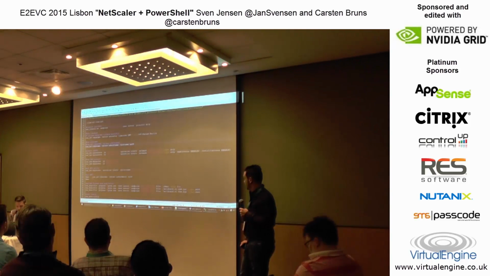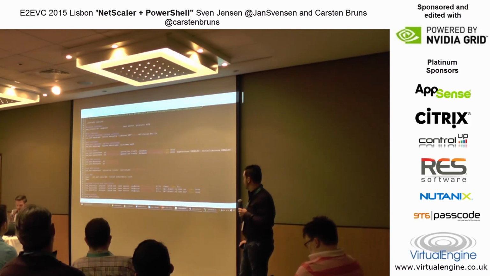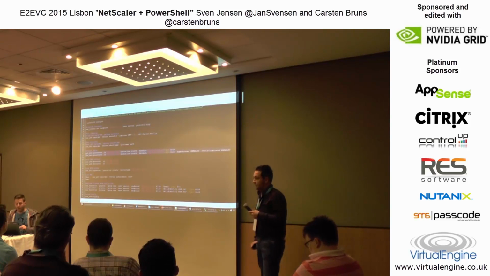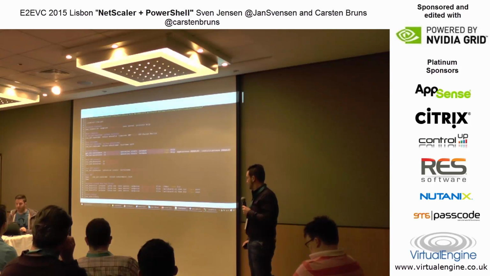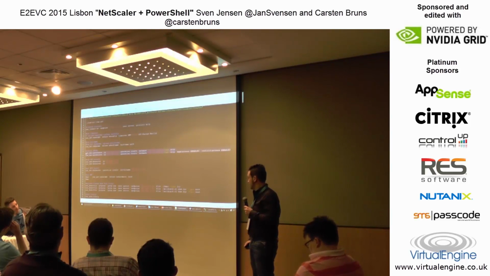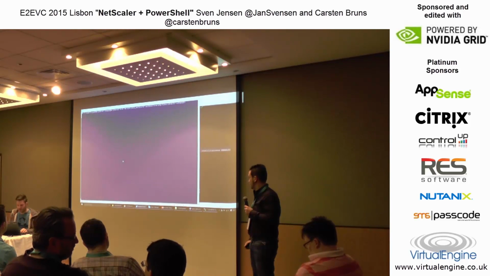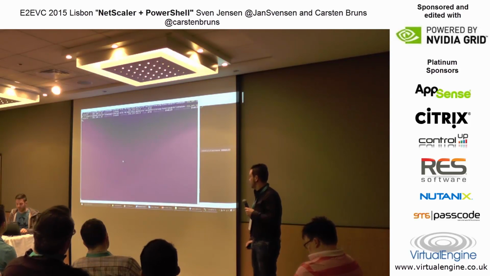Okay, next step is we're going to add some subnet IP addresses. So this is part of the initial configuration process as well. I'm going to add 2 subnet IP addresses. 41 is the normal subnet IP address that NetScaler uses to talk to a subnet. And we're going to use 42 as our management subnet IP address. This is where we enable management access via the switch. And we're going to restrict this access as well to management. There you go.